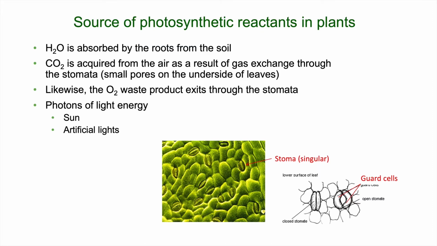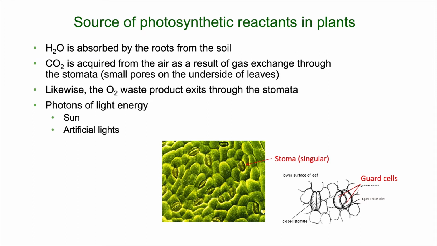All right. So where do the reactants for photosynthesis come from for plants? Well, water mostly is absorbed by the roots of plants from the soil. Now, algae are going to get it directly from their environment, as are cyanobacteria. But if we look at plants, roots are going to pull water out of the soil and bring it up. There's a little bit of water that might get into the leaf through the atmosphere, but the vast majority is going to be transmitted up to the leaf from the roots.